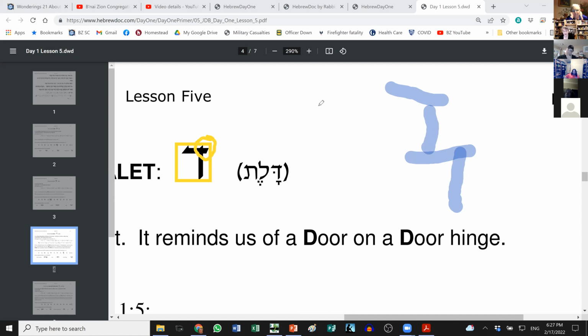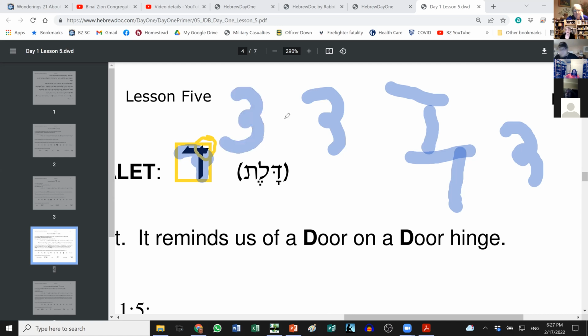The cursive Dalet is really fun. The cursive Dalet takes up a box and it's going to be squiggle, squiggle. It goes down to the bottom. Squiggle, squiggle, and go down to the bottom. Not to be confused with the tzadi, which we already saw, which was squiggle, squiggle, and keeps going around. That's a tzadi. This is going straight. Sometimes it goes straight down like this, and sometimes it has a little bit of curve here, but it doesn't come all the way up like that. That's a tzadi. That's not a Dalet.